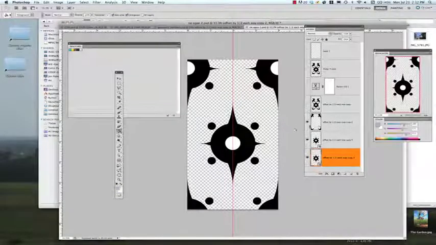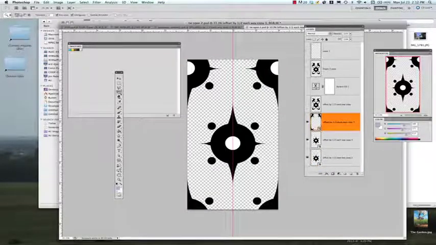Same here. And now you can use the magic wand, or you can use the quick selection tool, whichever one you want. The quick selection here is a little bit more handy if you need to navigate some hard to color in areas.